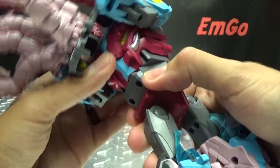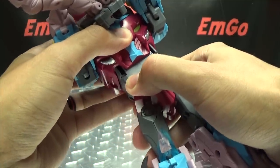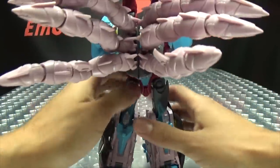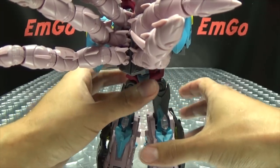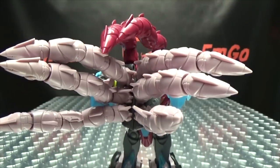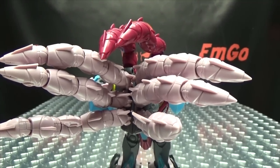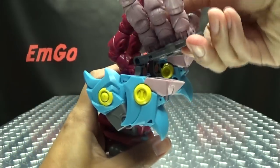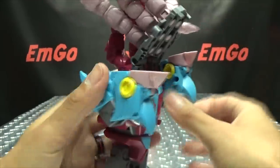So at this point now, you just want to rotate that waist piece right there so everything's aligned properly. And just collapse the body back down. And he has all those arms that are just reaching out. They're reaching out for you because they love you. They just want a hug. But anyway, just get these up and out of the way for now.